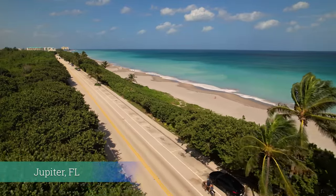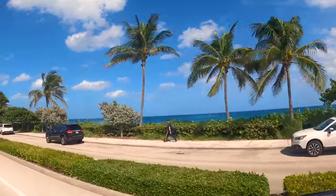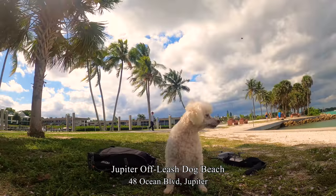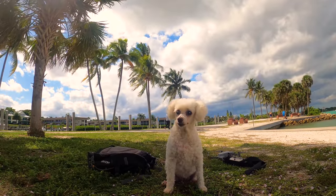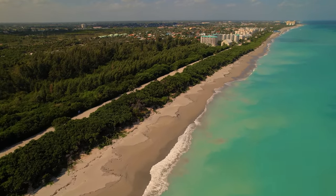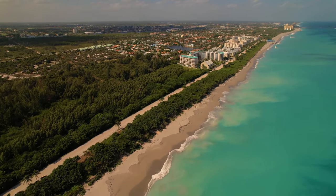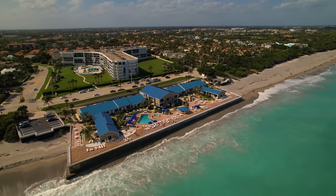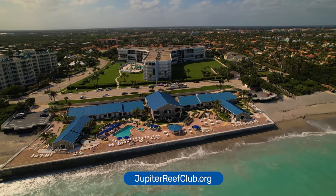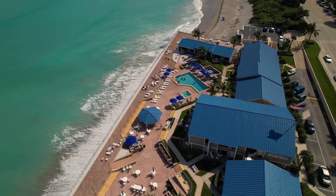Two-tenths of a mile north of the pier begins Jupiter Beach, with parking along Ocean Boulevard. It is here where there is Jupiter Off Leash Dog Beach — the kind of beach that Bella really likes. The beaches here as compared to further south on the Gold Coast are just less crowded, with more convenient and free parking. Two miles north of the Juno Beach Pier is the Jupiter Reef Club, where you can rent rooms by the week ranging from $1,200 to $1,700 with taxes for a one-bedroom suite, depending on the season. November and December offer the cheapest rates, and the weather is great.